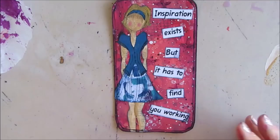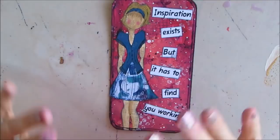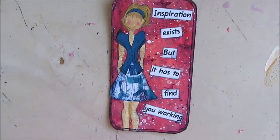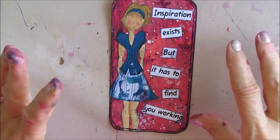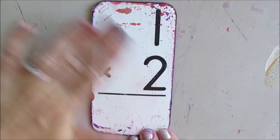Okay, so I'm just back here. Before I clean up everything, now if you have an ICAD that you particularly like, and in the past there have been some that I really like, you can use this as inspiration for making an art journal page or a canvas. But in and of itself, this is a little piece of mixed media mini, and you can hole punch it and turn it into a bookmark. You can put a gel print on the back or scrapbook paper if you've got a whole stash of that.